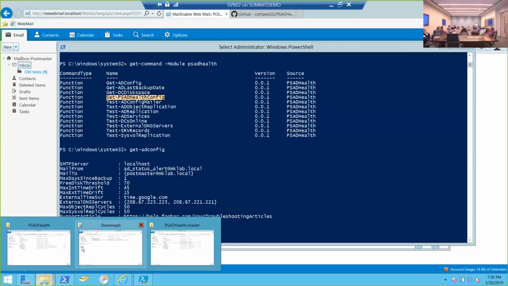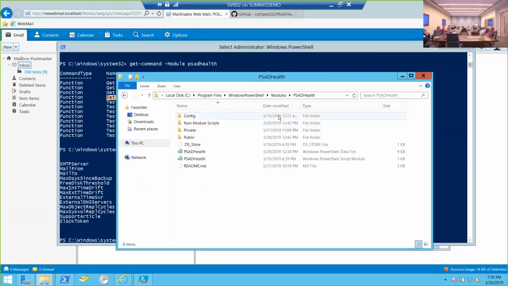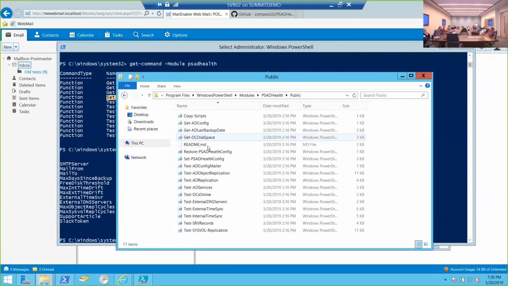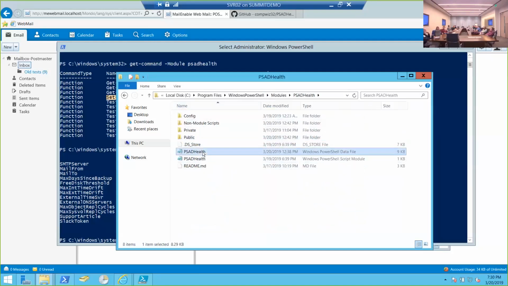When the scripts come down, in your modules folder, the PSADHealth module, there's a public folder. You can browse right in here and open up any one of these scripts, which we're going to do tonight, and you'll see this. They're not the craziest scripts in the world. They're all purpose-built. They do a single thing, and I hope they do them really well. But what's interesting is you could add your own scripts in here. All you need to do is write the function that you want, place it in this folder, go up one level and update the PSD file for the module, and add in the name of your function. And now your function is part of the toolkit.